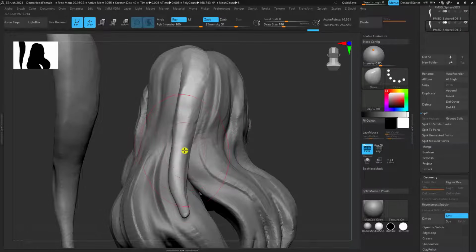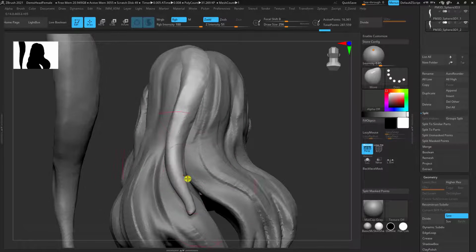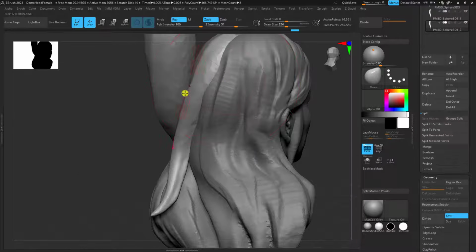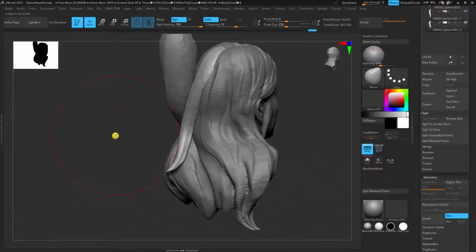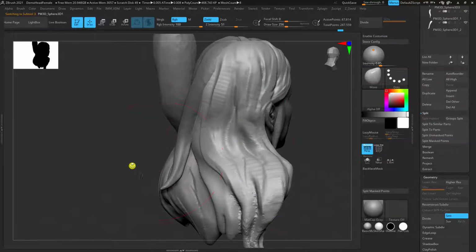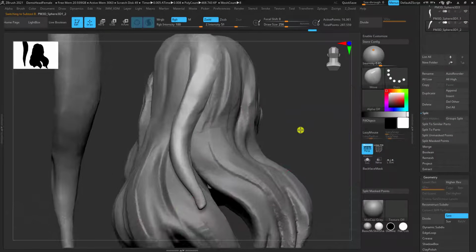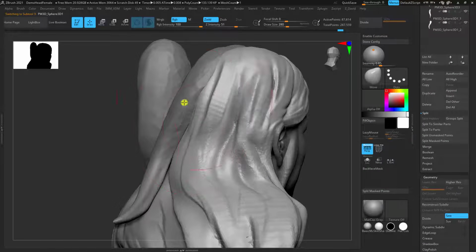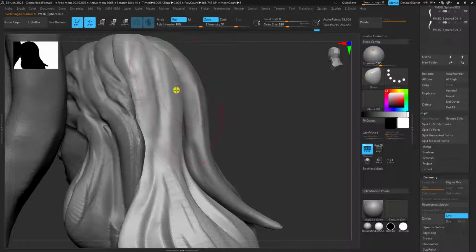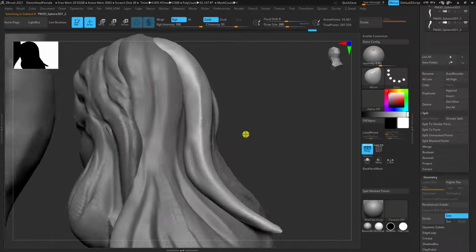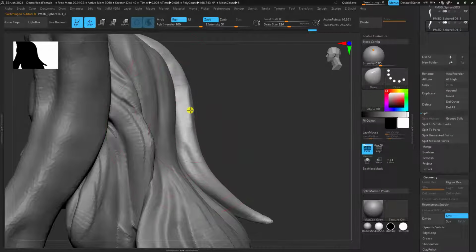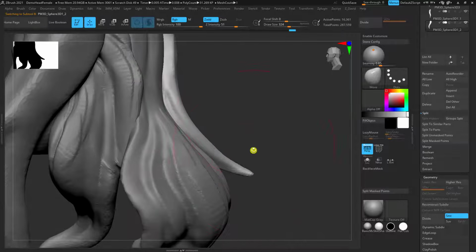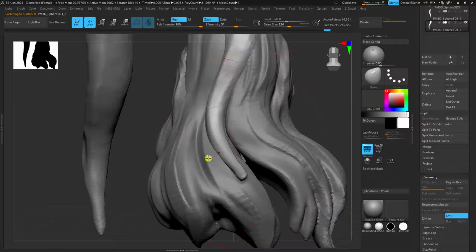What I would suggest is this hair can get out of hand. If you're adding loads of clumps and hair strands, it's going to naturally bulk out. So at some points, after you've placed a hair strand like this, you might want to go underneath and give a little push back onto the head, because people's hair isn't that thick. Once I've done that, I can push it in and further refine it, even make the silhouette a bit more complicated by drawing pieces out.